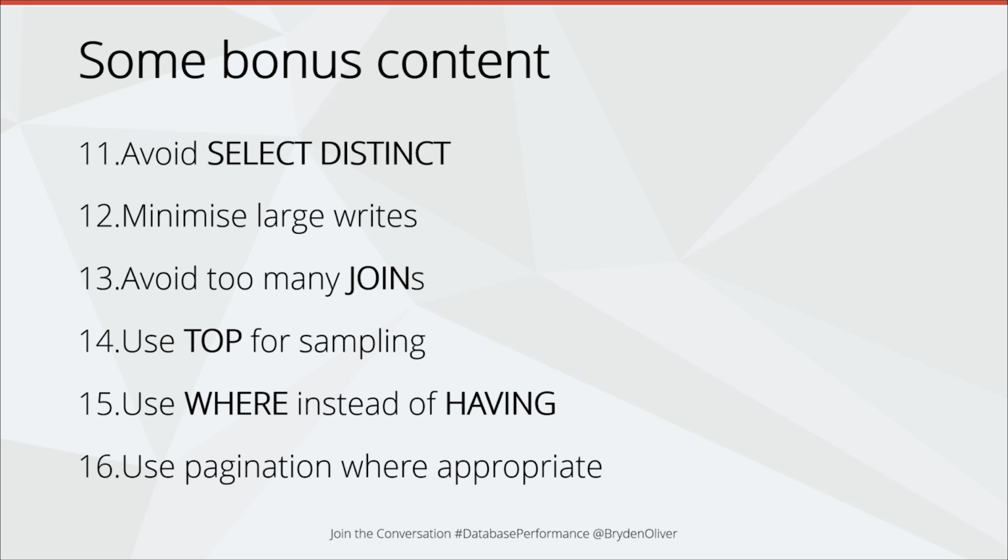Use where instead of having. So having is a way of filtering the data that you get back in a query. Where is filtering as you go, so I'm filtering out the rows of the data. Having is a post filter, so typically you use that if you're aggregating a whole bunch of data and you wanted people who I've sold to who have more than $1 million in sales. I can't do that until I've aggregated. But be careful, try and avoid doing anything in having that you could have done in the filter. So quite often you would have a where, which is doing the filtering, and then use a having to filter the outgoing data afterwards.